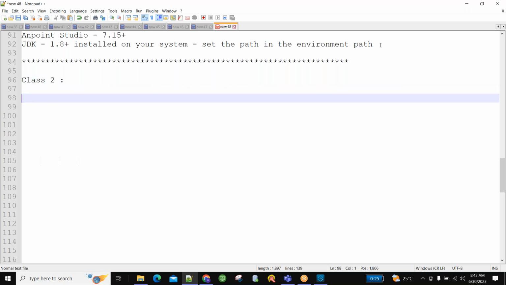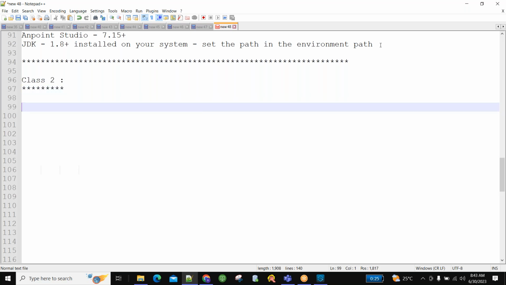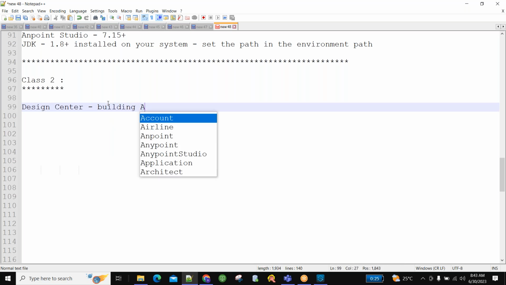So this is class 2. Here is the design center. This design center is used for building applications, APIs, anything we can say.